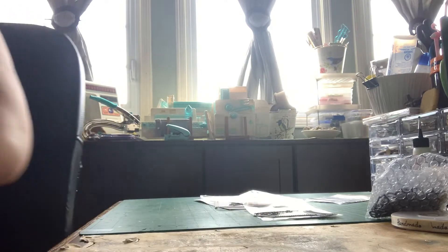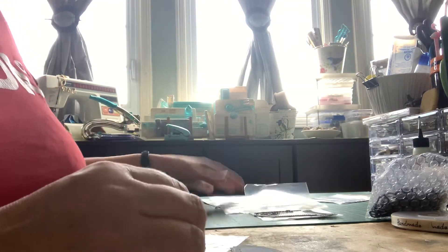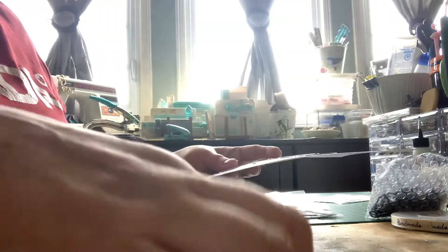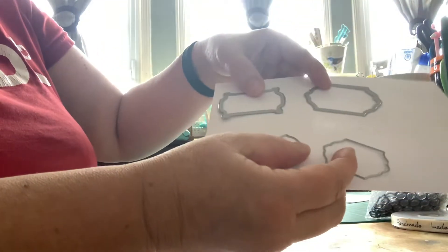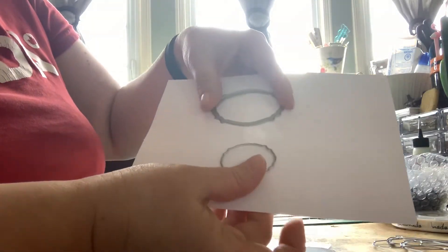I ordered this denim pocket die — I just thought it was so cute. You get that, and you get two circles but you have to do this twice, so you need three, or however many you want really. You get this tag and you get this zipper. I put the three rivets at the bottom and then there's the tag — isn't it cute? You don't have to put the dots there. In some of the pictures the die is positioned really further low. I'm not much of a jeans wearer, even when I was young and slimmer — I just didn't really care for jeans, I found them uncomfortable.